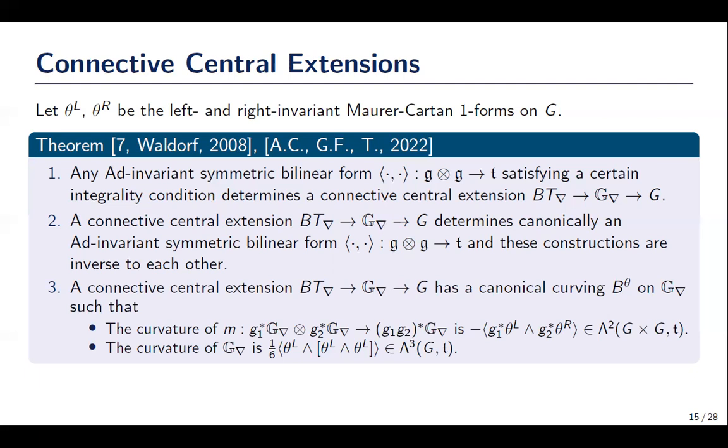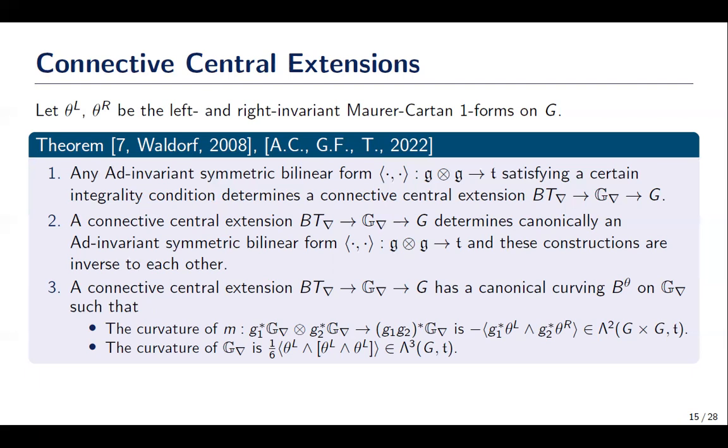How can I measure its behavior with respect to the group operation? Well, this is an isomorphism of Chern. This Chern has a curving, which is the pullback of the one on G-nabla, and I can measure the curvature of this isomorphism, which is a 2-form on G times T, and it's given by this nice 2-form. And the other property that this curving satisfies is that this is its curvature.